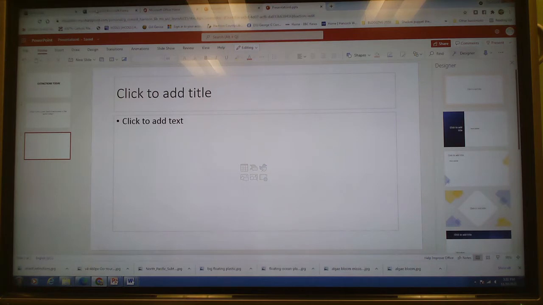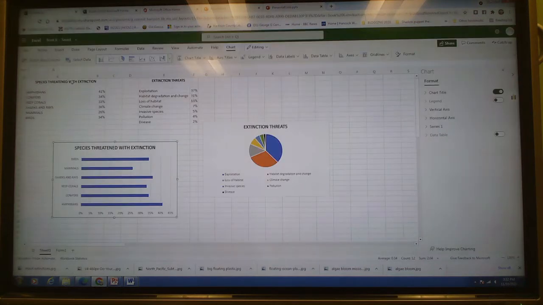I went to Excel online and I took some data that I found. Sorry, I'm not quoting where I got it from, but it's the species threatened with extinction. And what I did, and we'll learn in a couple weeks how to do this with Excel, I made a chart of species threatened with extinction here. It's like a whole piece of art there. I'm just going to copy the object, hit home, hit copy.